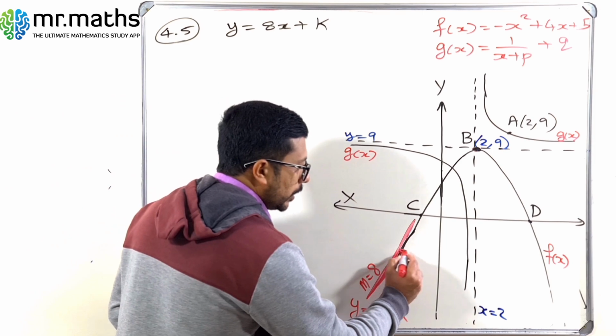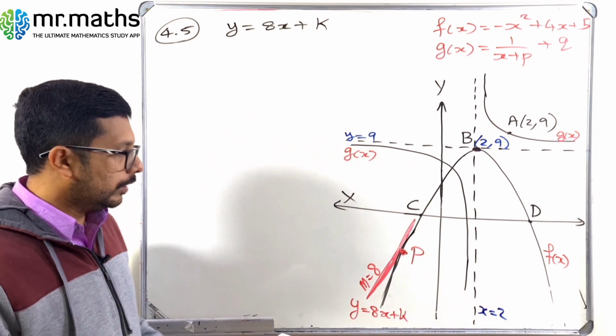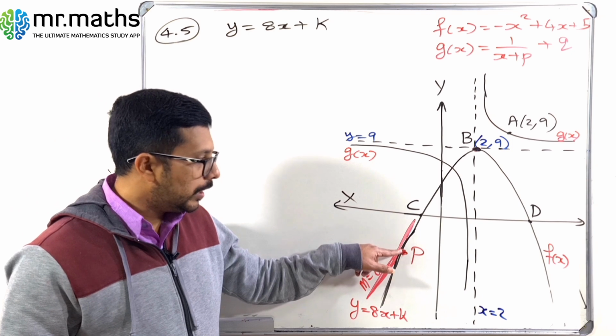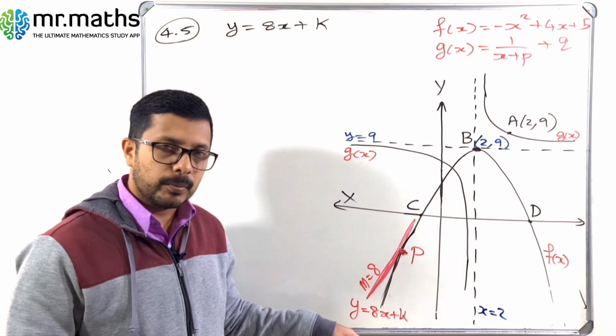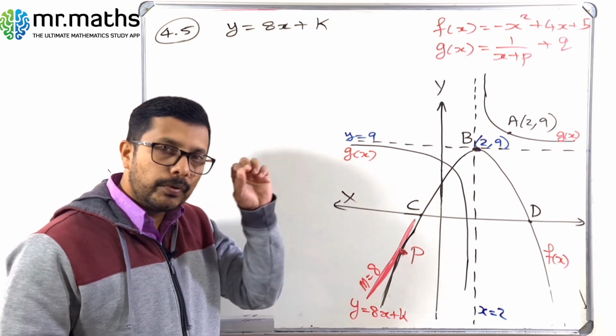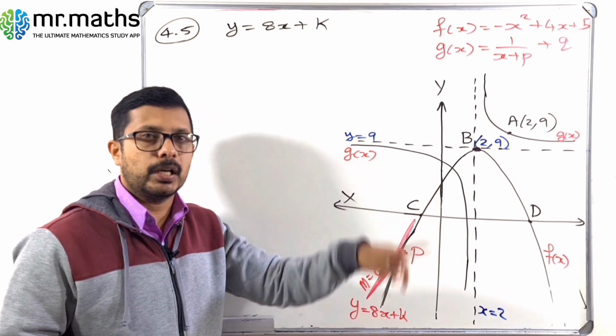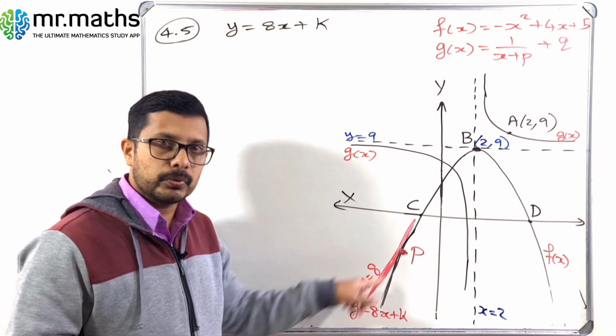So assume that this one is... Don't misunderstand that maybe this point is here, or maybe here, or maybe here. Anywhere, I don't know, is it here or here or here? Anyway, that is a point on that f of x graph. I call that point p. I just draw it to show you like this.